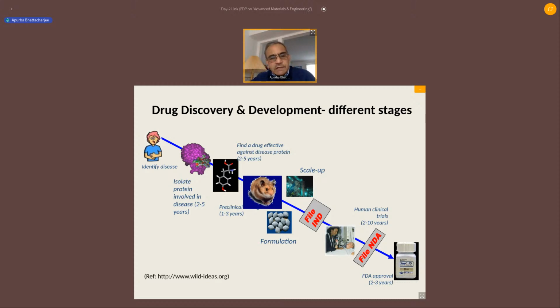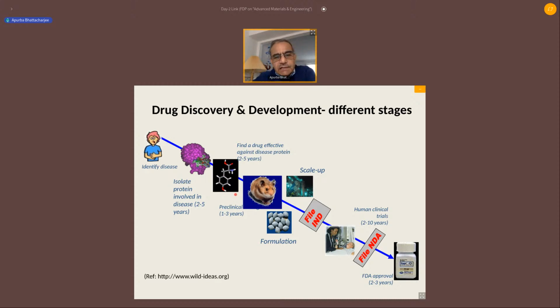Now, once we get the structure, we can look for compounds which can effectively bind to it and inhibit the biological response of the disease. This is primarily the task of drug discovery, but beyond that, one has to prove the validity of a molecule by in vitro studies first, and if it shows promise, then go for the animal studies.